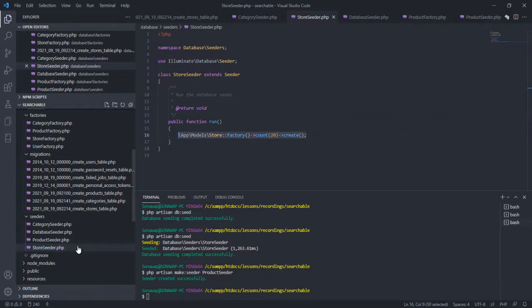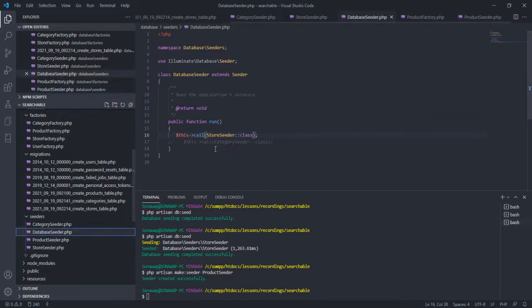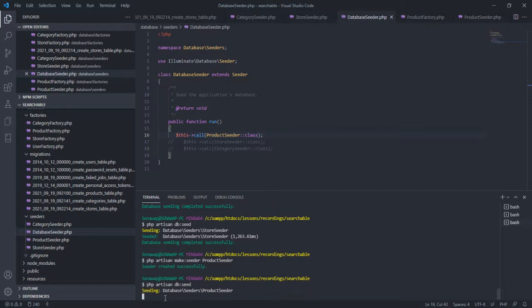And for the products, I want to generate about 60 products, and this will be products. And if we go to here, we can just comment this out because we might need it in the future. So this will be products. Yeah. So let's just run this db seed and run that.